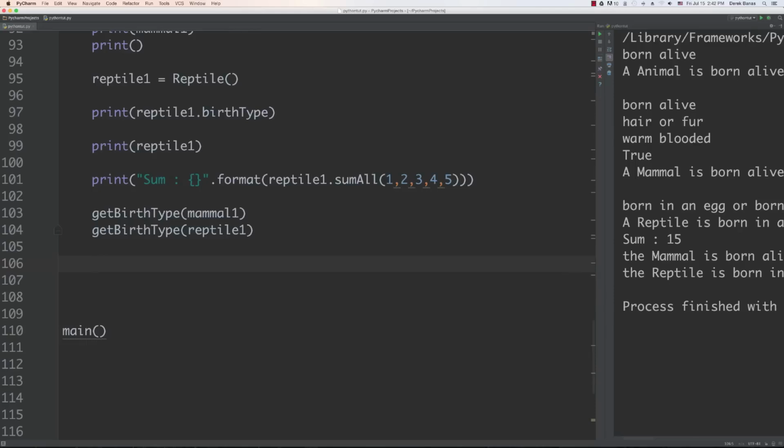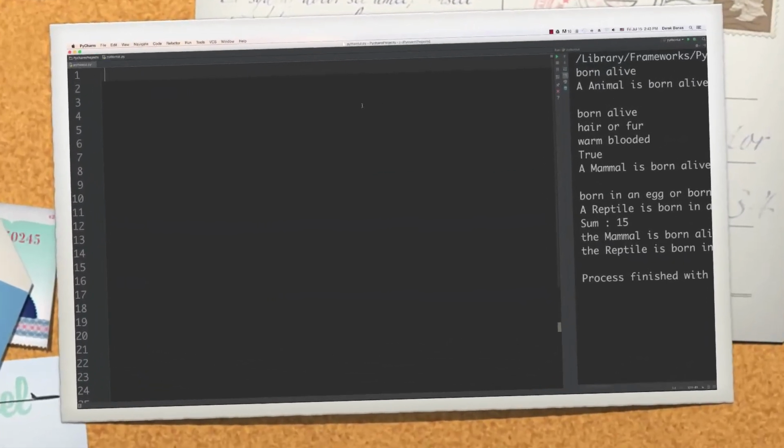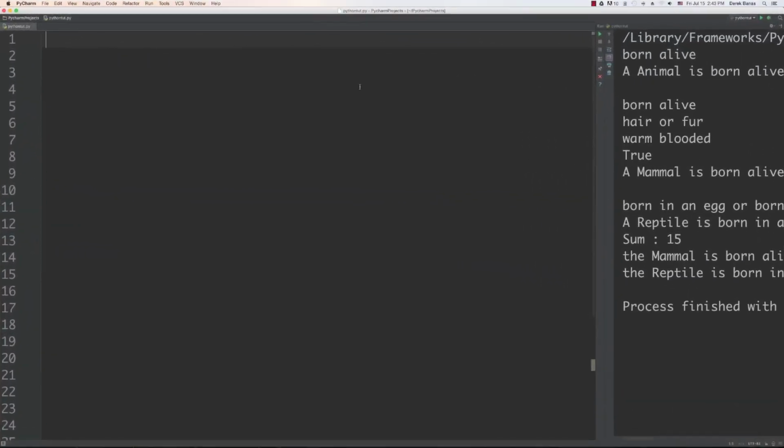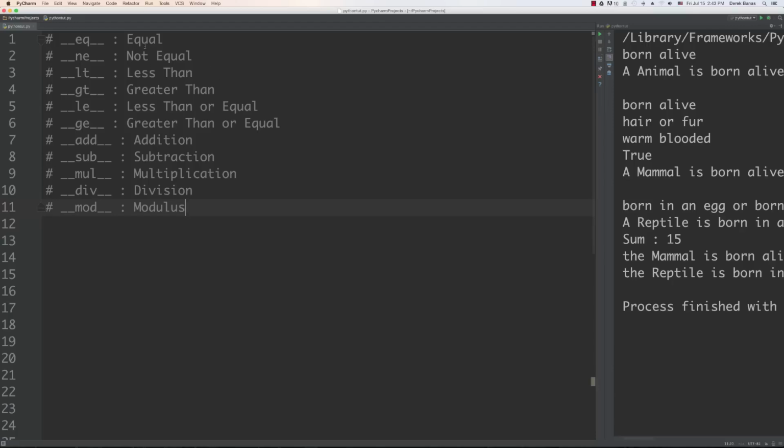Okay, so enough about inheritance and function overloading and polymorphism. Now let's take a look at something really neat, which are magic methods. Now, as you saw previously with the initialization method as well as the string method, magic methods are going to be surrounded by double underscores. And we can use magic methods to define how operators like plus or negative or multiplication, division, equal to, greater than, less than, greater than or equal to, and so forth work. And you can see here an example of a couple of those.